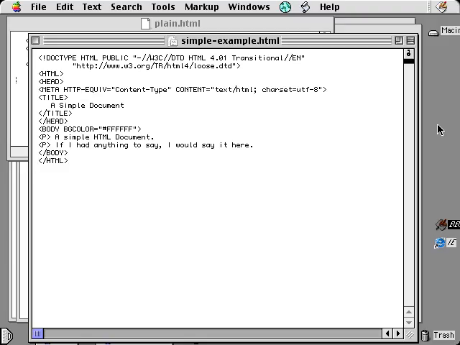As we move forward in the world of HTML and new features are added to it, we'll be able to take advantage of all of those new features as they're added to the language in future versions. Also, you'll be able to validate it with the validators that are available on the web. And as you have more complex documents, it'll become important to you to make sure that they're correct. And later on in the program, we'll show you an example of a validator and how that works.